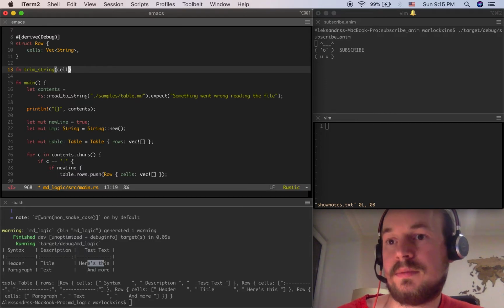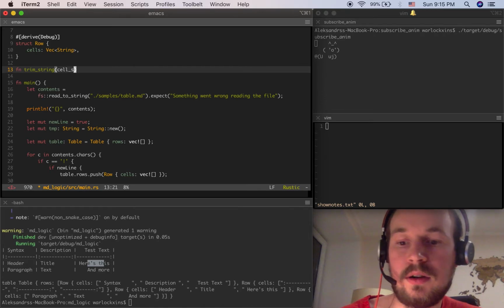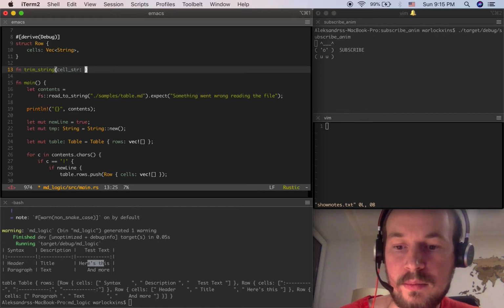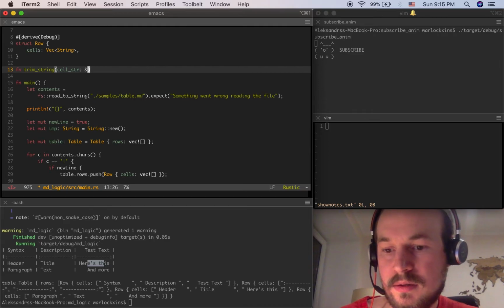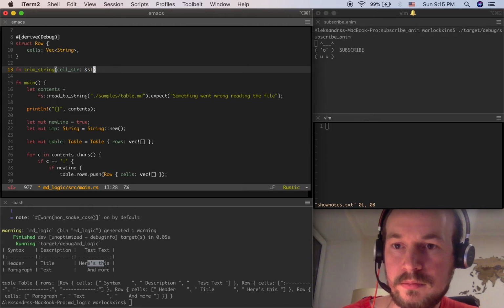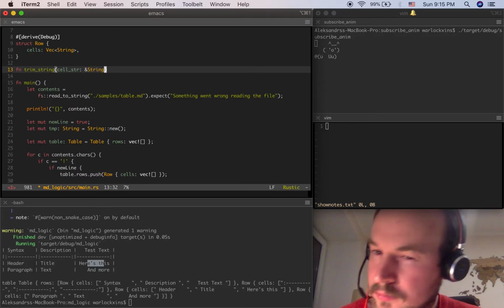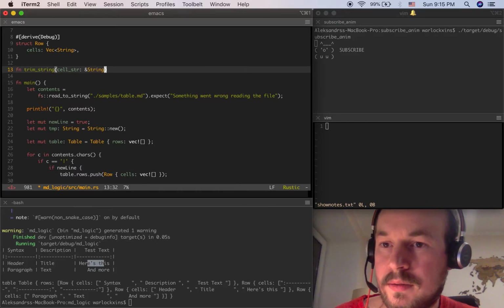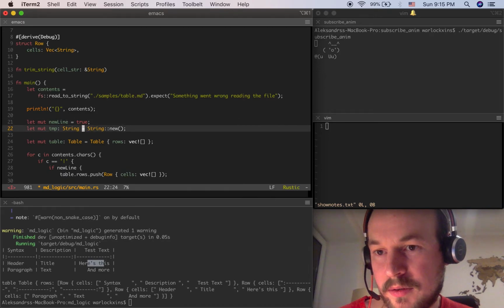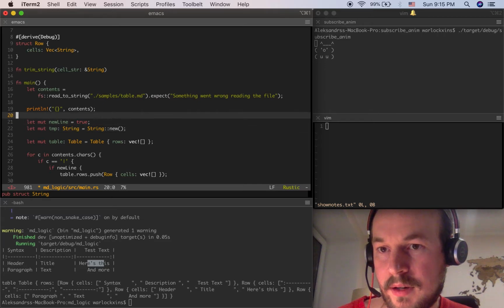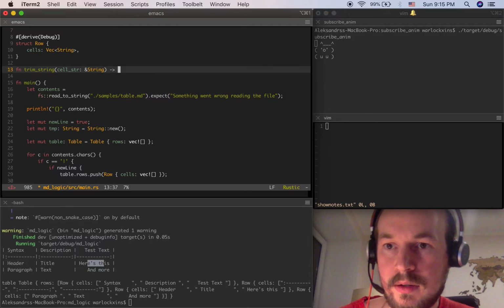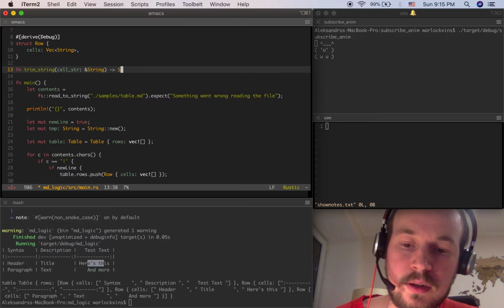Cell str, and it's going to be just a reference to a string, I guess. All right, a reference to a string because I am going to cut TMP. It's a string. I'm gonna pass it as a reference, and then I am going to return another string.